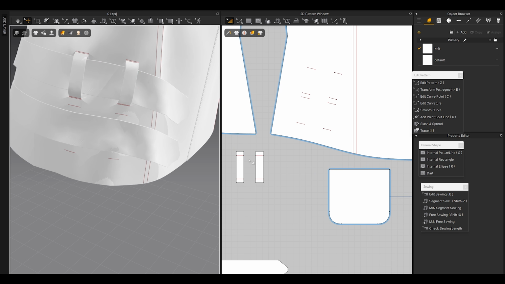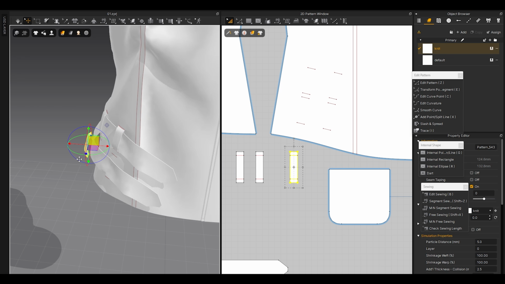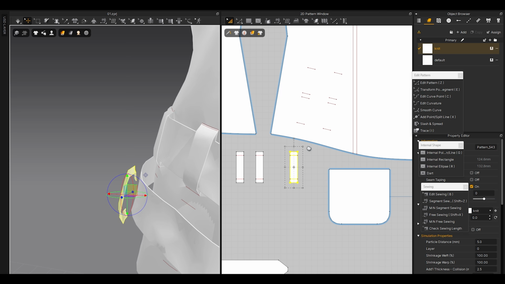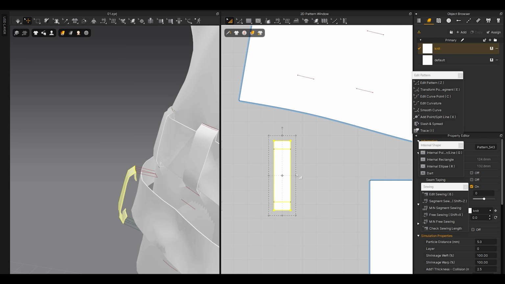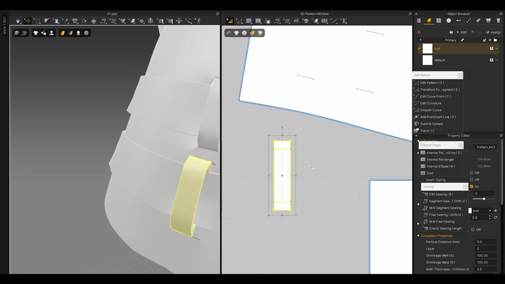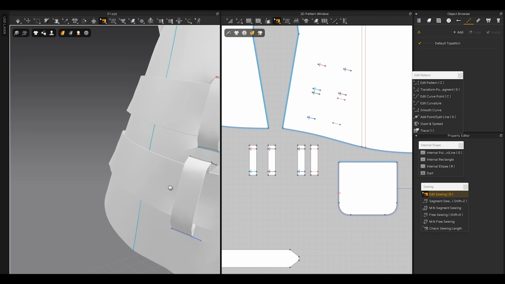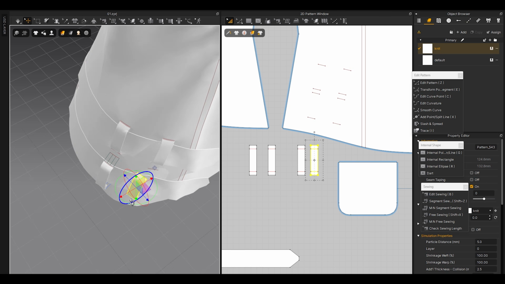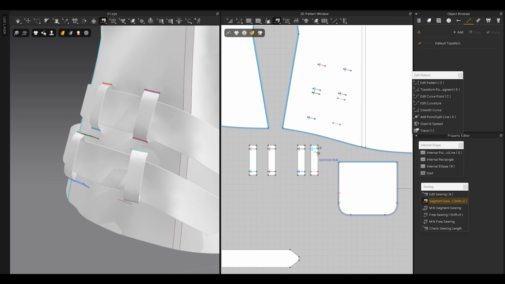Oops, not this one. Copy and paste here. Let's place it where it should be, here. So segment, so from this to this, watch it carefully, this might be confusing. So copy and paste again, and let's see where it is. Place it nicely, there you go, and copy segments, so like this.